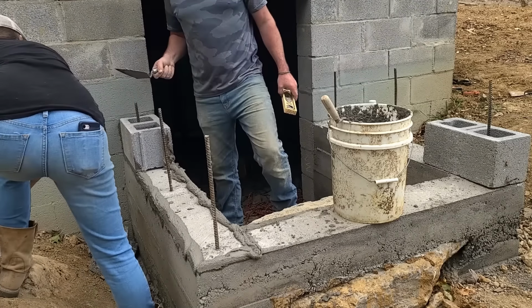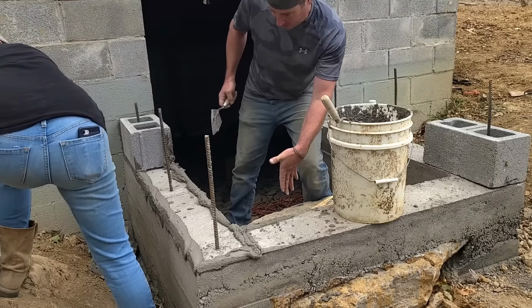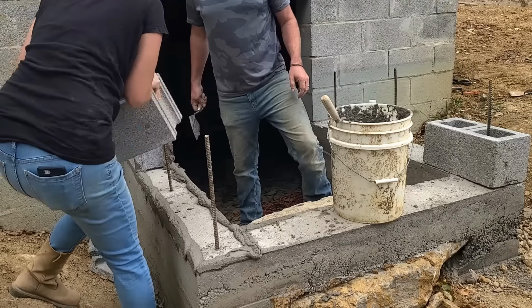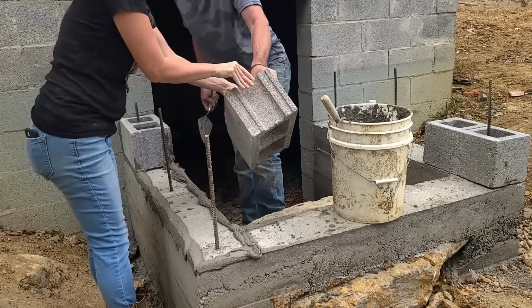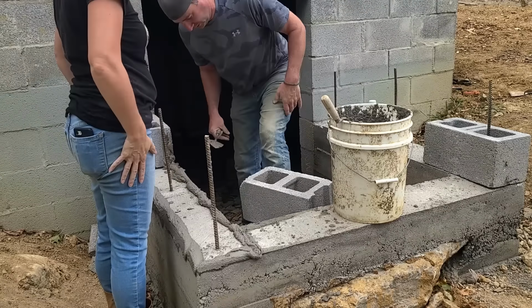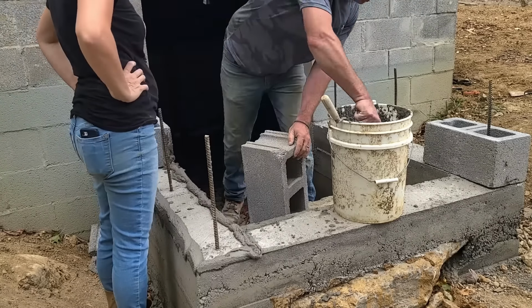You want me to do the blocks? Where do I put this? Put that right here, so I could grab it with my left hand and put it in like this. Oh, help me, help me, help me. Oh, sorry. Jeez. I can't lift them. Okay. Well, let's just address this crummy side real quick.